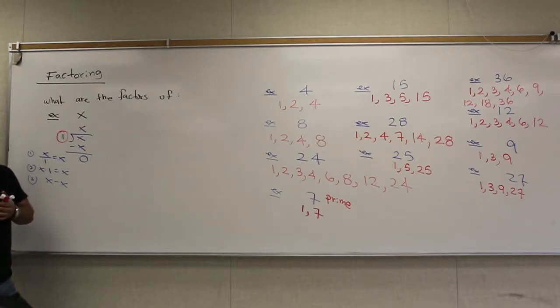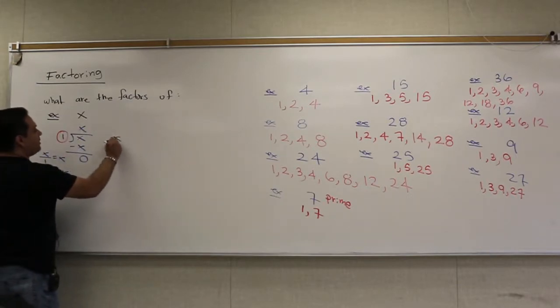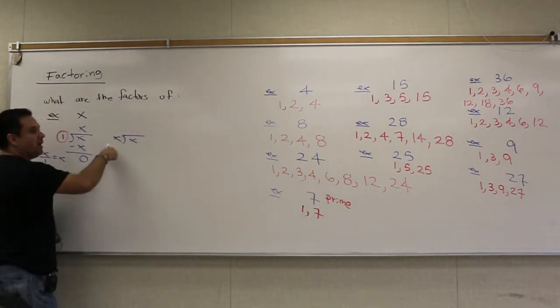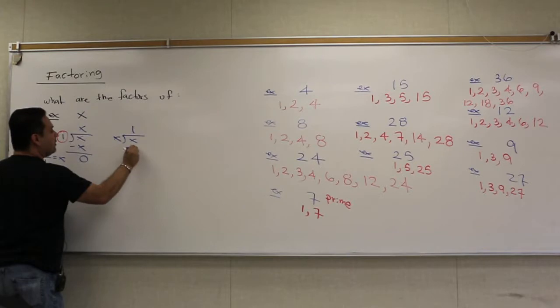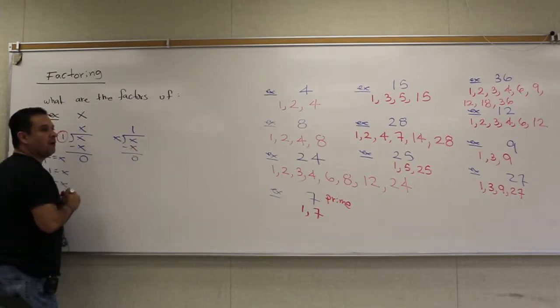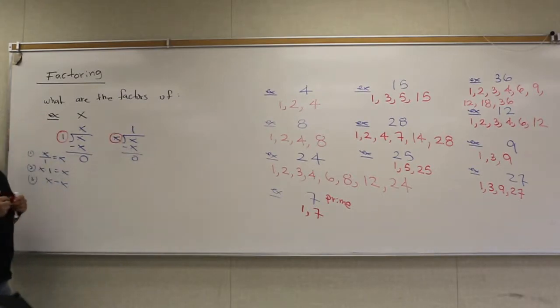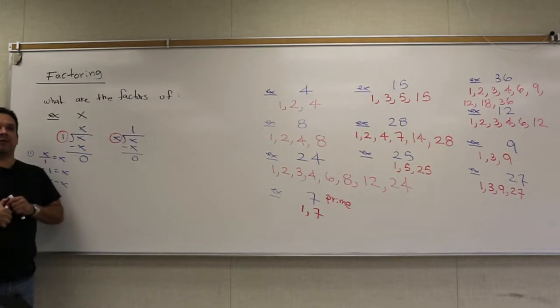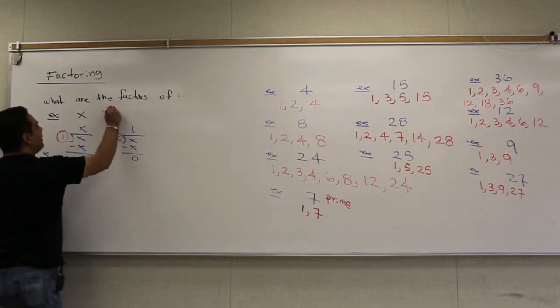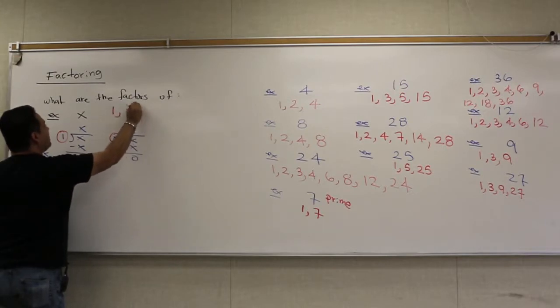What else should we try? y? Nah. y won't go into x because we don't know the value of y, do we? So what else do you think we should try symbolically? 2? Well, we don't know the value of x. Try x. Good. So x, does x go into x? How many times? What's 1 times x? Subtract, what do you get? 0 remainder. What does that mean about the letter x? It's a factor. So if I had to list the factors, what are they? 1 and what? x. These are my factors.